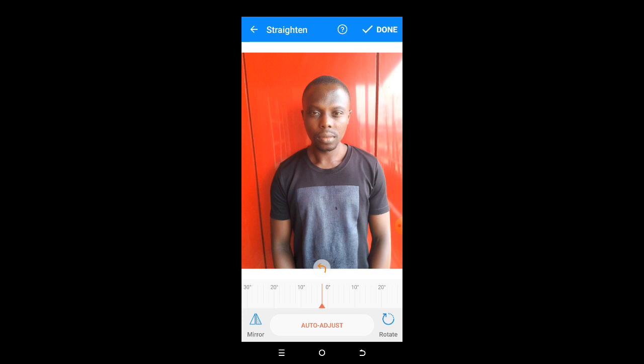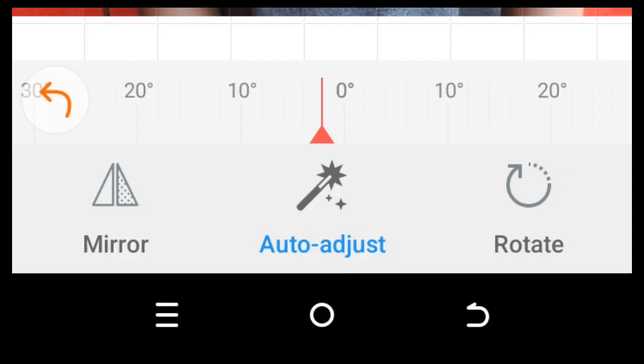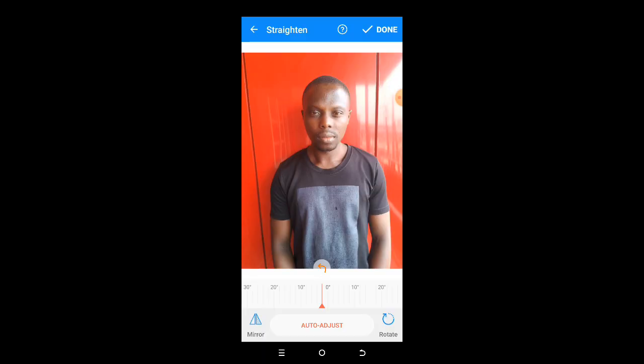So now here it says to straighten the passport. Sometimes you can snap a photograph and your positioning in that photograph is slant or is not straight. So with this feature you can straighten the photograph so that it will appear well when you are done at the end of the day. So now this is the part where you do all of that. This is the part where you can straighten the passport here. That looks like a ruler that has numbers in degrees. That's the place where you can do that.